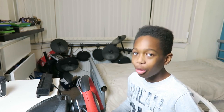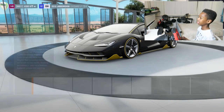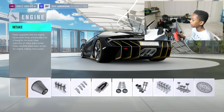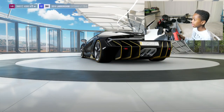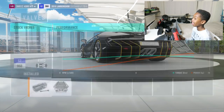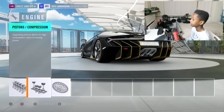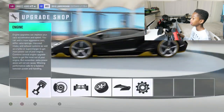But guys, we need to get into upgrading this car, so let's go. So we're gonna go to custom upgrade. Actually, before we do the upgrade, we'll do this first. Engine, boom, there we go. Then intake, boom. We wanted to make it a race car. Race fuel system, definitely. Race exhaust, definitely. Race cams, definitely. Race valves, definitely. Race engine block, definitely. Racing pistons, yes. Race flywheel, literally, I'm gonna stop saying race now. Oh my gosh, I've said it so many times.